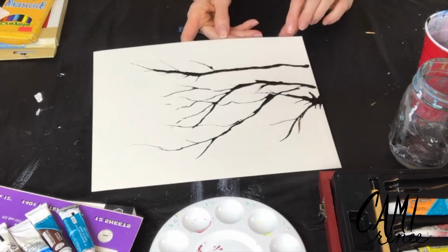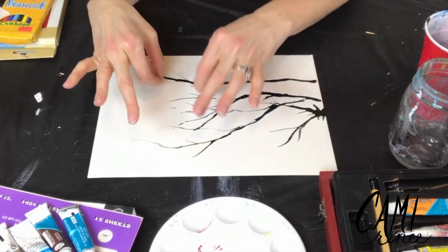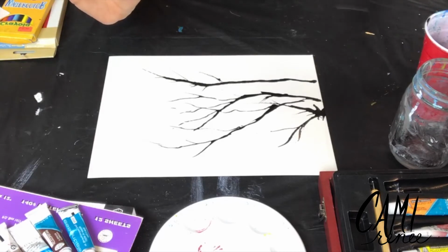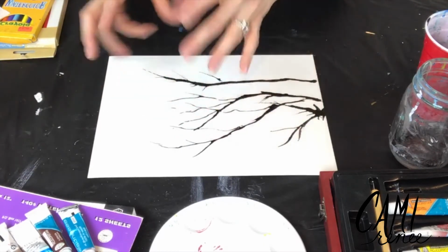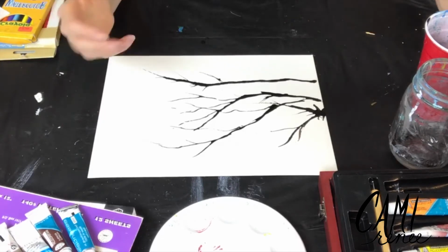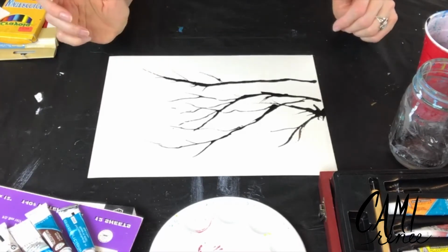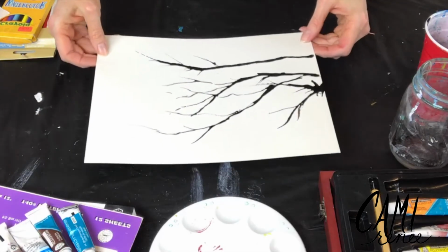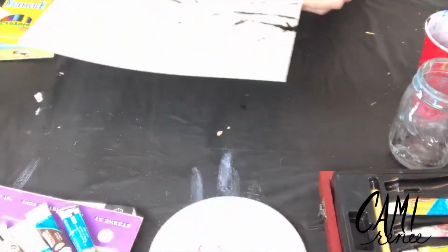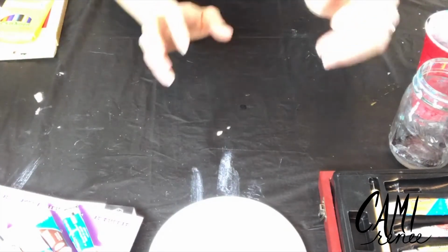So I'm going to put this to the side. My thought after this dries is that we could go back in with paint and create little blossoms. We could get different pinks going on and drop blossoms of pink on wet, and it would blend and look amazing. We could do cutouts of tissue paper and glue it on. We could do so many different things. We could just hand paint them as well. But let's let the black settle down and soak in, and we can move this to the side. So say bye-bye to this one for a minute. We'll move this to the side, and I'll come back to it. Hopefully Panda doesn't walk on it in between. Otherwise, we are turning this episode into how to paint with your cat.